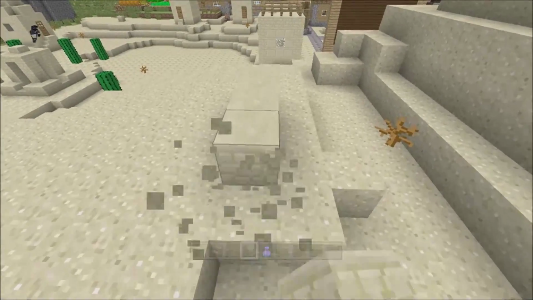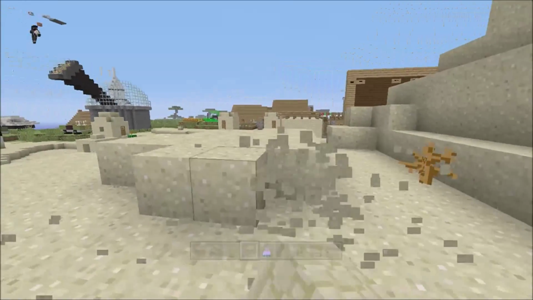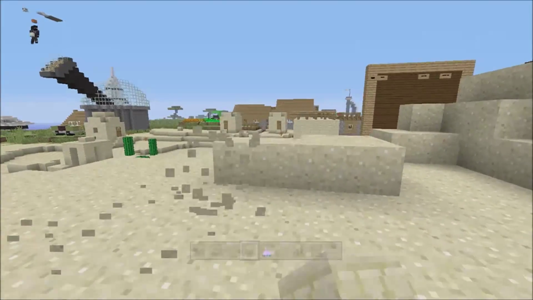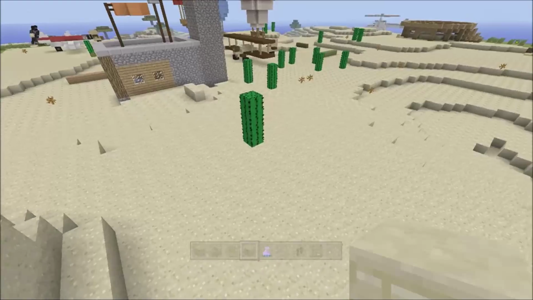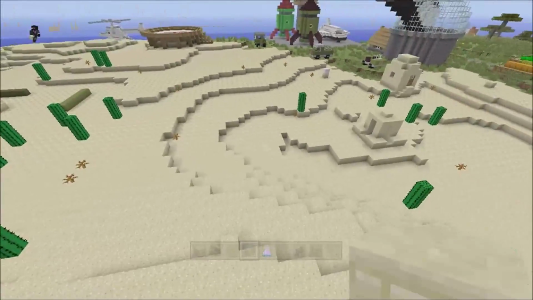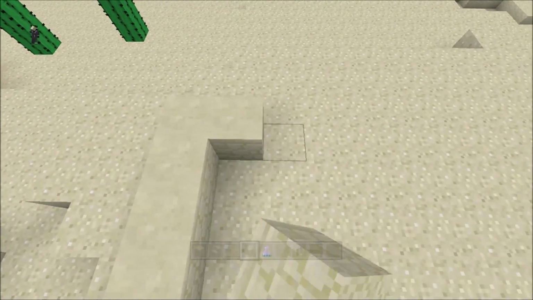1, 2, 3, 4. It's going to look well weird there, isn't it? Let's move this down. Just because we can. Right, there's actually a lot of room there for another building. Not gonna do that. Right, throw the well over here then. Right, 1, 2, 3, 4. Is that right, innit?